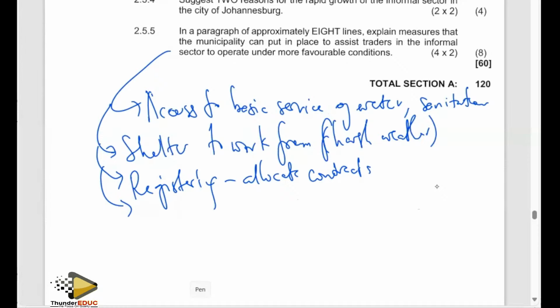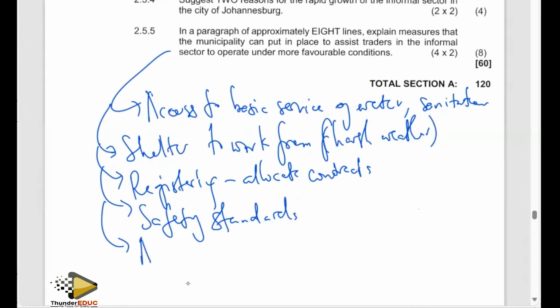And also we can talk of promoting safety standards for them. They are exposed to risky conditions in their work. If the municipality can also enforce safety standards for them and also advise them on funding. Their major challenge is accessing funds to improve their production process and their business operations.